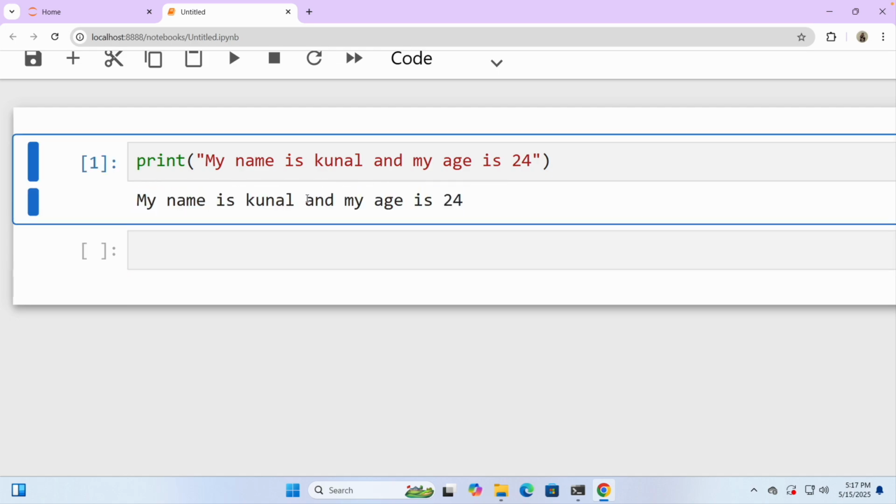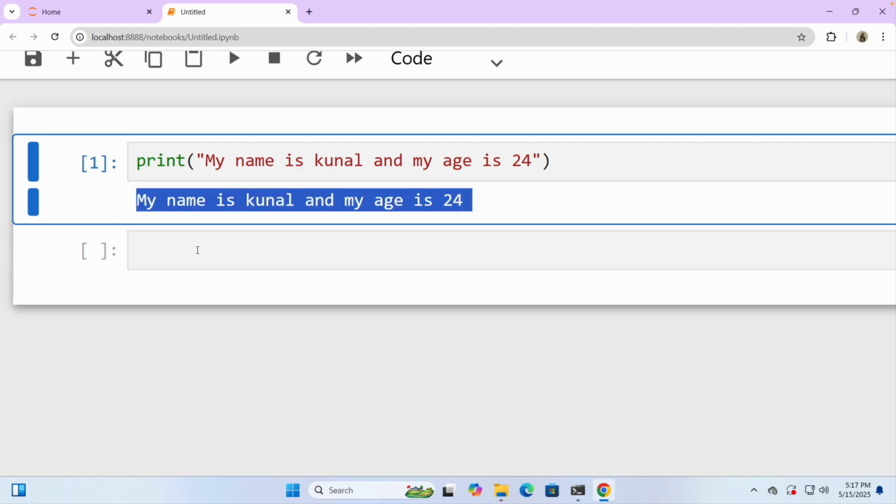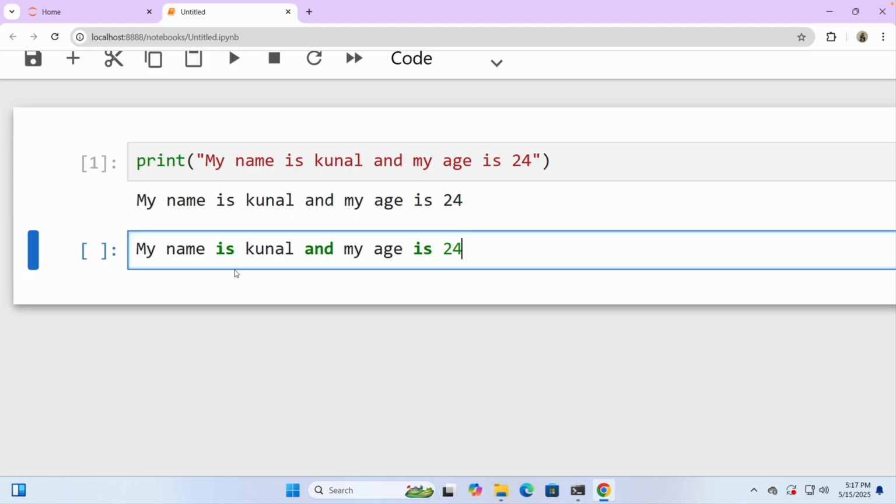But suppose I want to make it dynamic. That means I want, for example, in the place of name, to create some dynamic value, like this, name. And in the place of age, I will write here age.